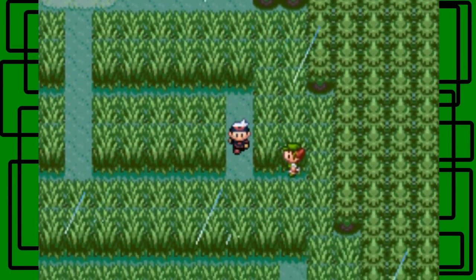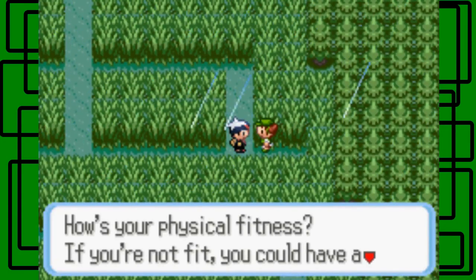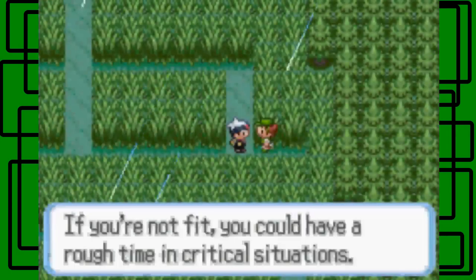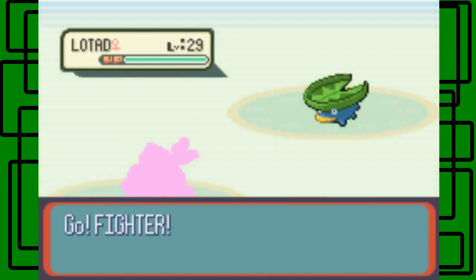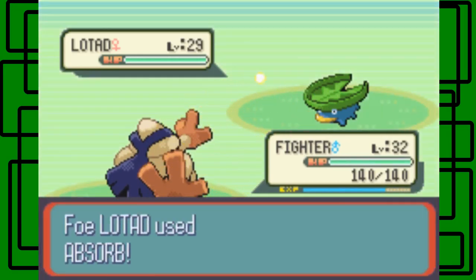Here's a Picnicker. I think if you ride your bicycle, you make sure you stay in the line where there's just no tall grass. I think I skipped through your first battle, I'm sorry. This is, oh, it's Pokemon Ranger, of course it is. It's Pokemon Ranger Jenna. So you sent out Lotad, cool. That's great. It is raining, of course it is. And we'll use Facade on this Lotad.